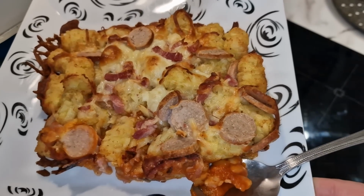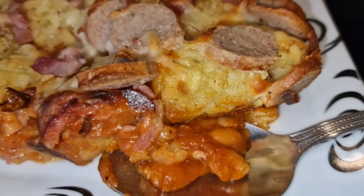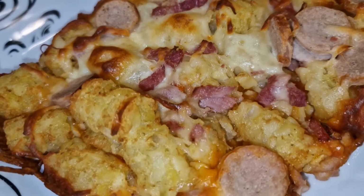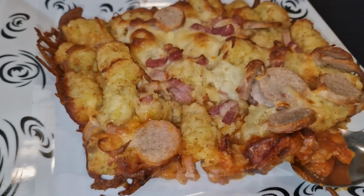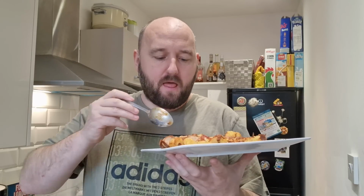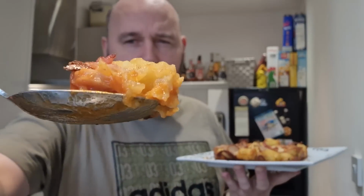So let's have a taste. It is all important taste time now. As I've got the beans already on the spoon, we're going to go for the beans, which are actually underneath the tater tots. Very salty, that. The beans have got a different taste to, I'm going to be controversial here, a different taste to other beans I've had. But it may just be the saltiness of the other products. So we've got a bit of a tater tot there, a little hash brown bite, and some Cumberland sausage underneath there.